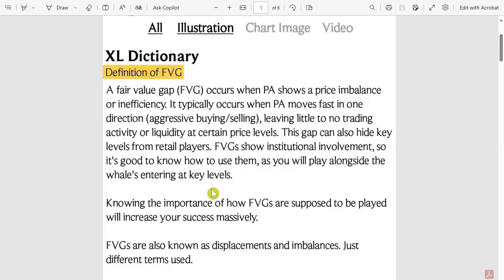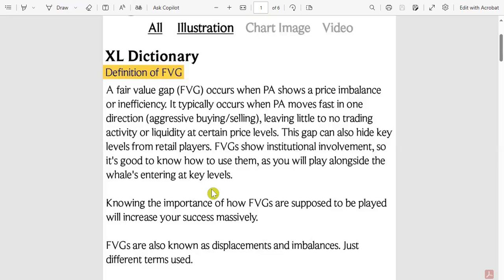If you know how to mark your fair value gap areas and how to spot those aggressive areas or big momentum movements, then it's going to be easy for you to know that this is the area where I can see big institutional movements, which gives you a sign that the market can return back into that initial area, and then you can look for your entries. The market tends to fill imbalances before continuation. So there will come a time where price will have to go back and revisit the area where it left the fair value gap.